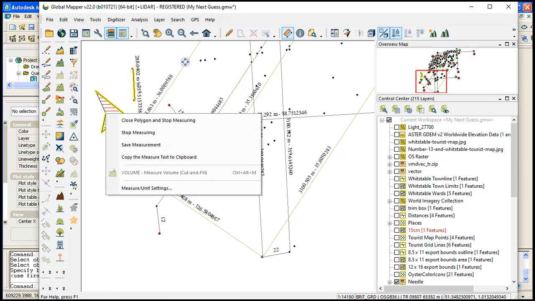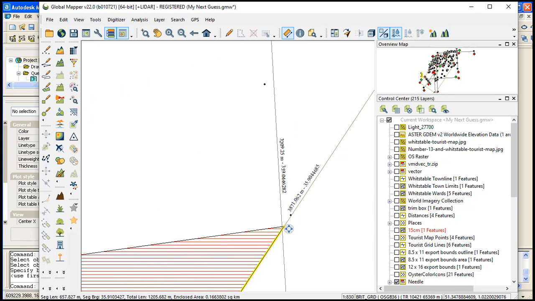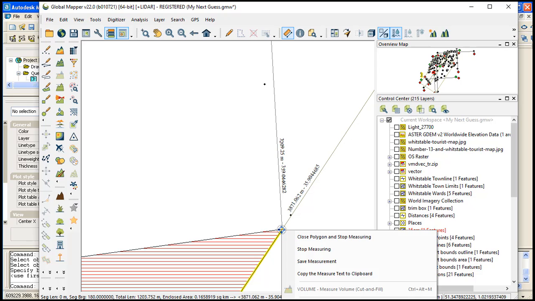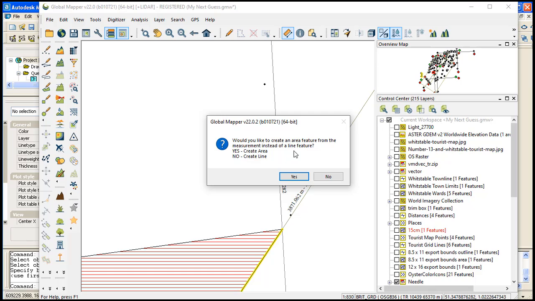But how that might, I'm going to hit escape, how that might work for here, let's say from here to the intersection, and you're never really clear if I'm on the intersection or near it. Maybe if we zoom in, it seems to be snapping at the intersection. But anyway, it's only until we hit right click that we're presented with things to do. And if we've provided enough, we'll say save the information. Would you like to stop and save that? So here we're given these choices. Maybe this dialog could be expanded to include some other responses that the user might give with a checkbox or something. I don't know. But anyway, it's just an idea.